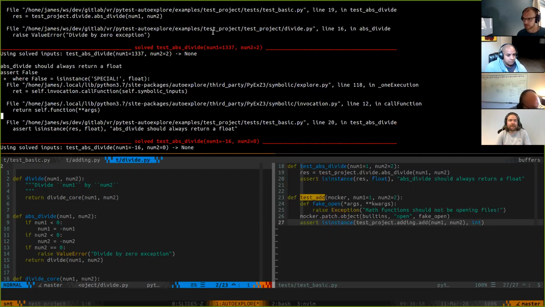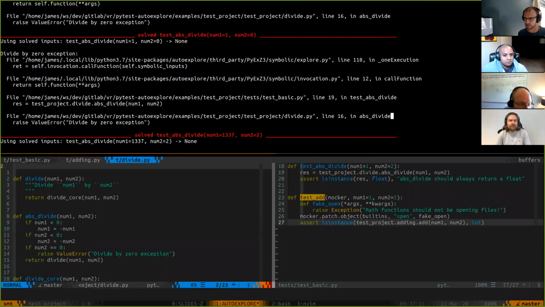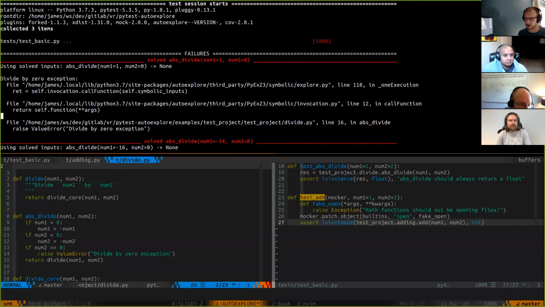And again, this is just a slightly different code path to get to the same thing. It hit an extra branch getting there, which is why that one showed up. And this one is a different variant of the divide by zero exception. But yeah, you can see all of these are awesome, and you get it just by installing the plugin.